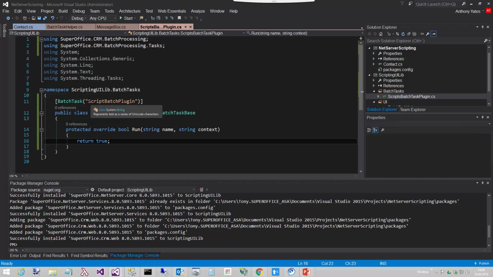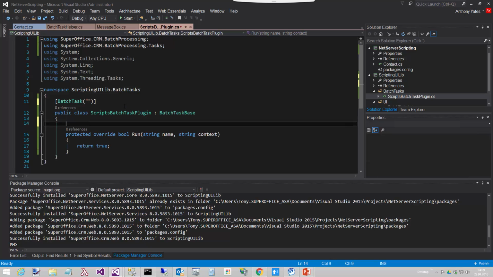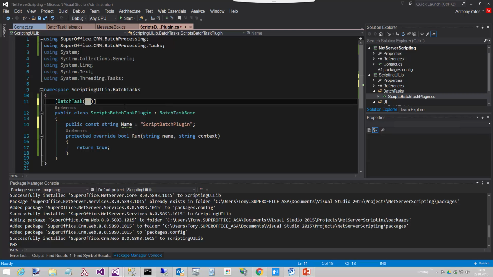Something I'm going to do right now just to clean this up is change the way that this is constructed a little bit. Instead of giving it a name directly, I'm going to give it a public const string name equal to that script batch plugin. Then what I can do up here is just reference that name directly. So then we can say script batch plugin dot name, and that will suffice.